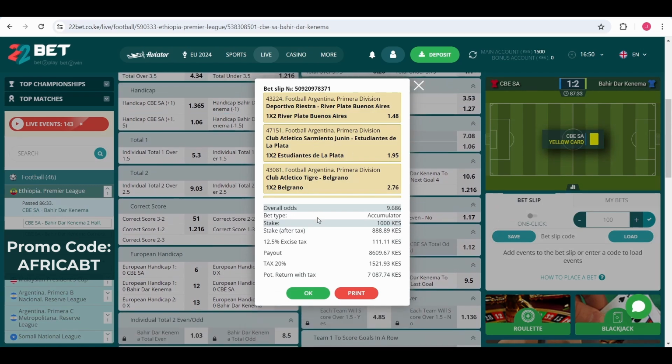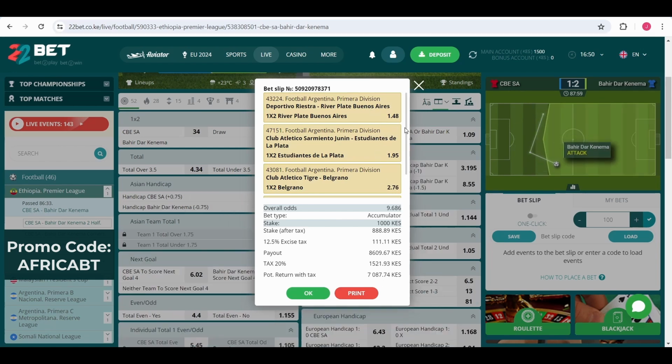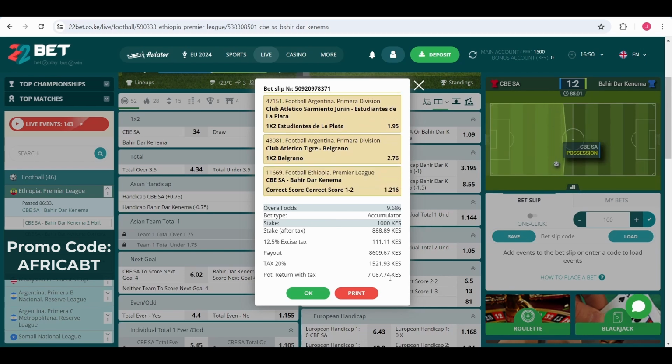And just like that, we have placed our bets. Now this is our slip. You can see the potential winnings is 7,000 shillings of our bet of 1,000 shillings. So I've used the bonus amount that I had from the first deposit, because every time, remember, once you place your first deposit, you get 100% bonus. So I had a bonus of 1,000. So that's what I've used to place this bet. And now all we have to do is wait and see what happens. And if all this goes as I have predicted here, I'm going to make this profit. I'm going to get 7,000 in return.